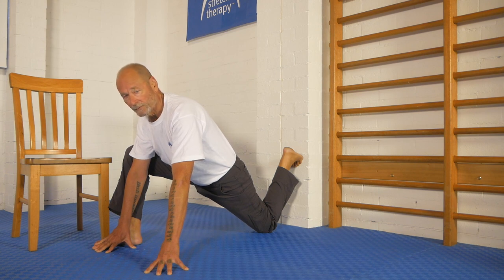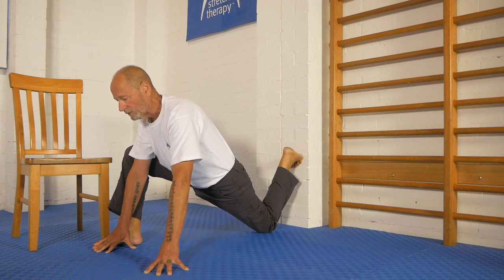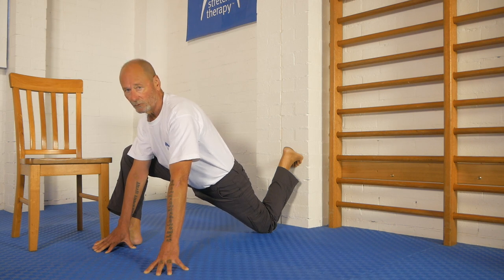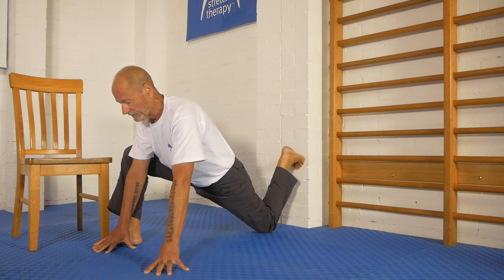That's made it hugely stronger. As always, we wait for a while until you start to feel the body go soft, and as soon as you feel the body go soft, take in a breath, breathe out, let the tummy go soft, and try to let the rest of the body soften even more. Once that happens you'll be able to re-square a fraction, re-tuck a fraction, and pull yourself away from the wall even further.